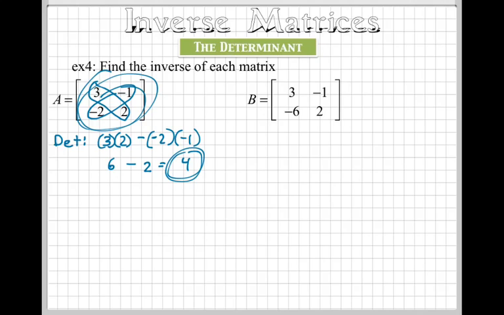And so to find our inverse, we're going to take the determinant and put it underneath one. We have one over four, and we're going to multiply it by this matrix. But it's weird, because we're going to take the two and the three and switch their spots.